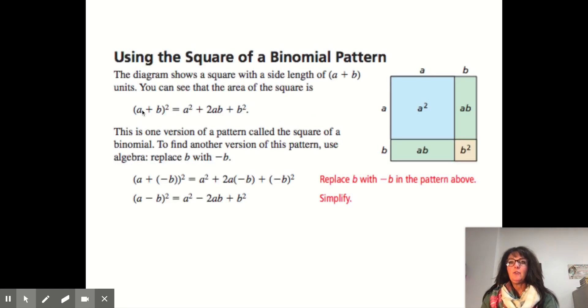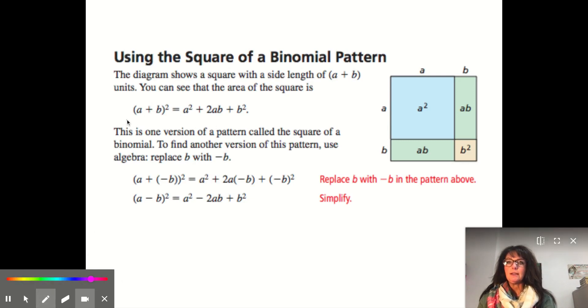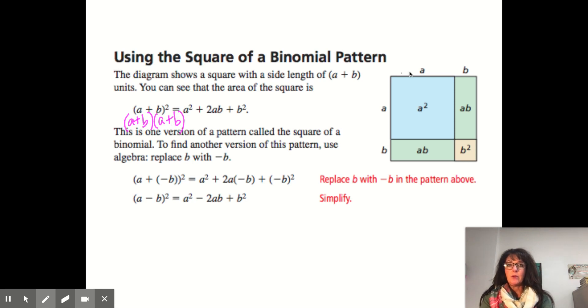So what this means, if you had (a + b)², what that actually is, it means you have (a + b) times (a + b). So you have two binomials multiplied together. Now imagine one expression is up here, one expression is right here. When you multiply the two a's together, we did the table method along with the FOIL method and everything else in the previous video. So you can see kind of what's going on here. You have the same two terms. So you get a², you get a times b, a times b, and b².